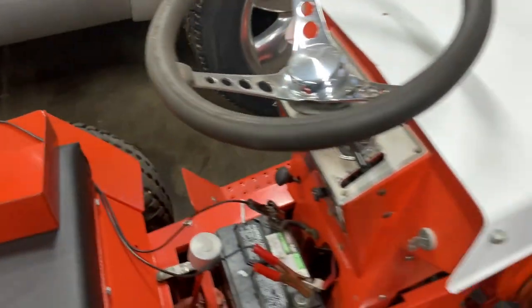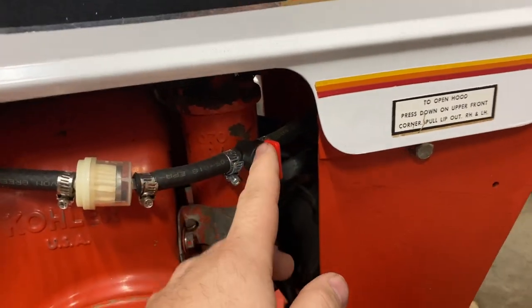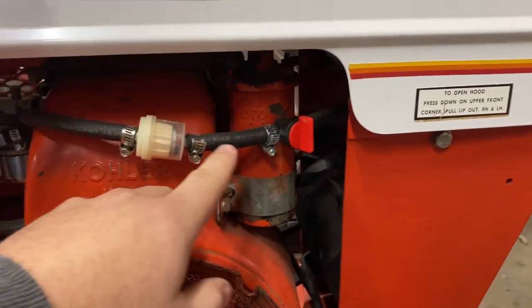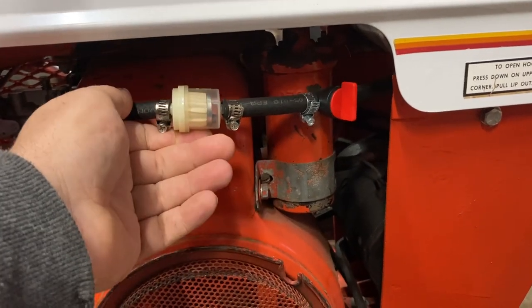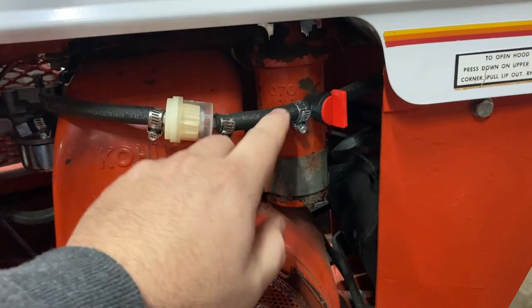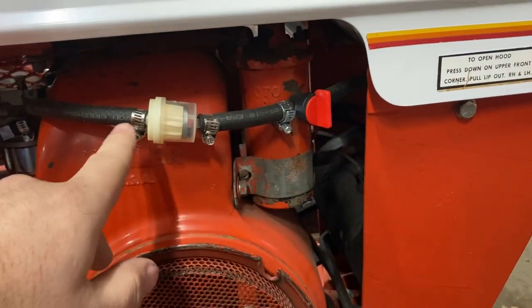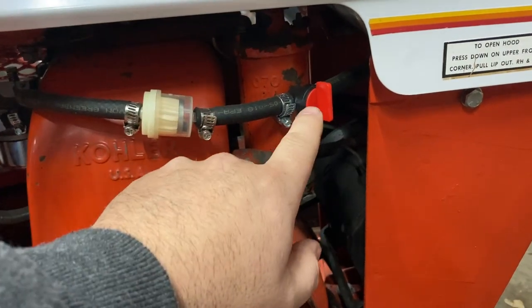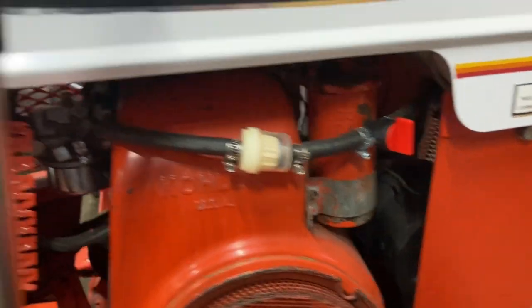And the other issue I've got here is this valve here, the shutoff valve for the fuel, is leaking. And I believe it's leaking from this side because your filter here is completely dry inside. I don't think it's leaking from the tank side because when I turn that on, it starts filling up. So, got to see if I've got another one of these and put it on.